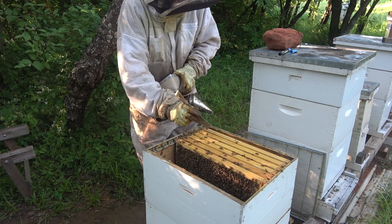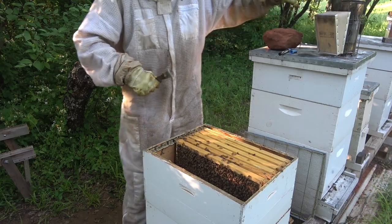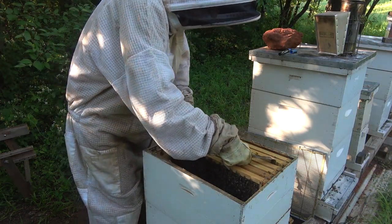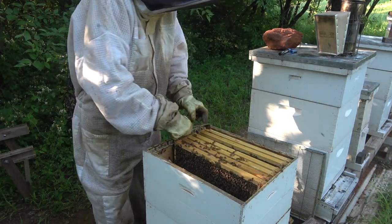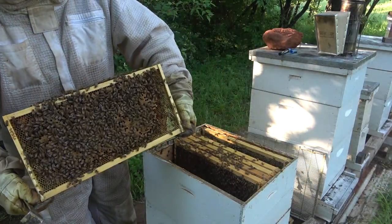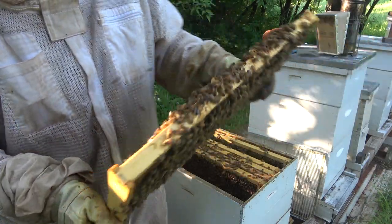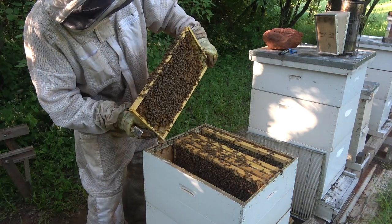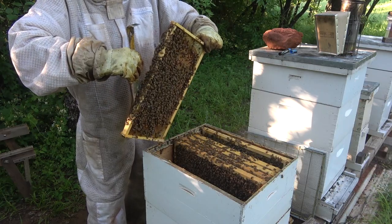So we got a blue dot right here. So I think this is the frame I'm looking for. I've got three frames over there. I need two more. So we'll probably just grab these two right here on the outside. Yeah. And we got some little cups down here, and I'll take those off. I don't believe there's anything in them. No, they're empty, but we don't want to give them any ideas.